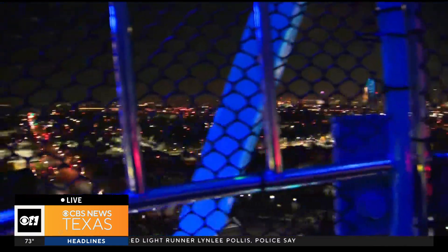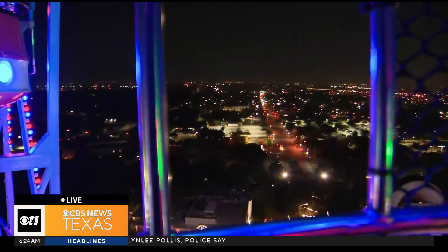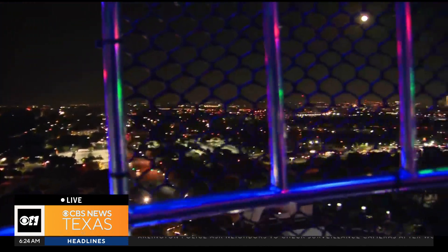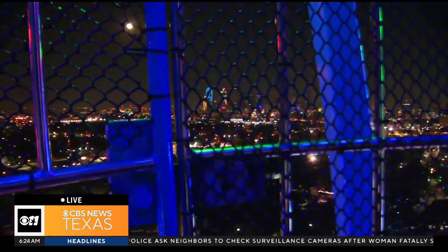And you know, when you get on these rides, one of the things you can't help but think about is safety — safety for yourself, safety for your family. But there is a big push out here to make sure that all of these rides are in tip-top shape and are ready for you. So I want to give you a look at what goes into making sure that you and your entire family stay safe while you have fun.